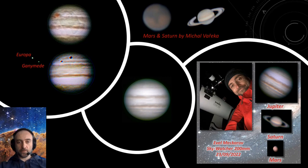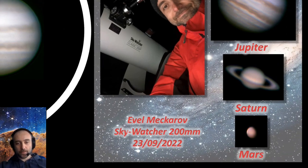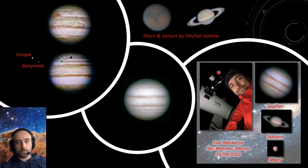Unfortunately, most of the time Mars is too far away, and what you normally see is something more like this. Yeah, this was back in September when I captured Mars. It was just this small globe, and no details could be seen. And here in December it's already much nicer and much bigger.